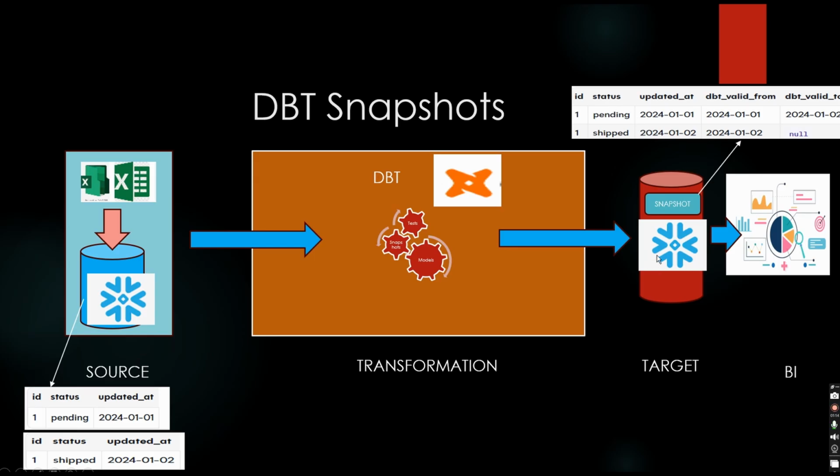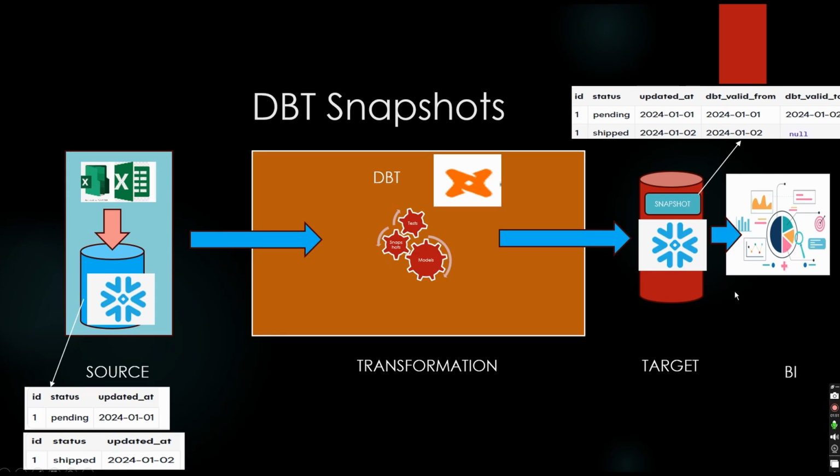In my data warehouse, if I am maintaining SCD type 1, then what will happen? Only the shipped record will be there, and some end user or business analyst will ask why my record is showing shipped, it should be pending, right? At that time we will go back to our snapshot and see what the status of today's data was and what the status of the previous data was. So we can look back and say that, okay, today the new record came with shipped, that's why the record got updated to shipped, but actually it was initially pending. Like that we can get a conclusion.